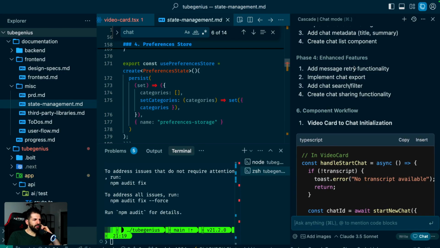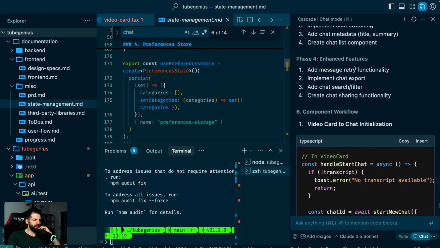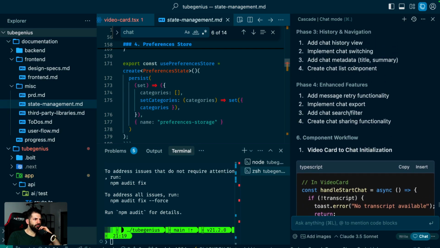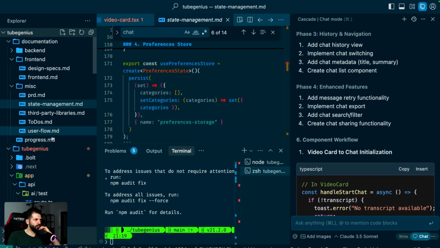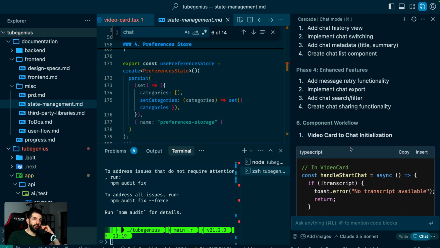So for this last feature, I will probably just ask Windsurf to implement it right away. I won't tell it to add all of the to-dos to the to-dos list because to be honest, I just want to be done with it so that I can head over to the next project, which is also pretty interesting. I'm going to build a RAG agent that has access to my YouTube videos, and I will give it access to the Discord server. So we'll see how this goes.